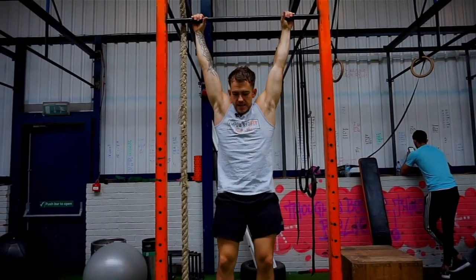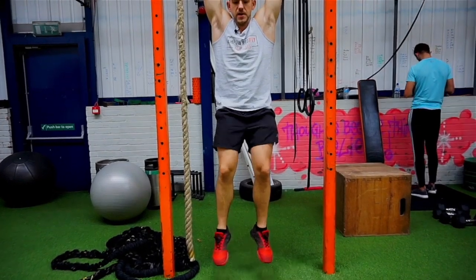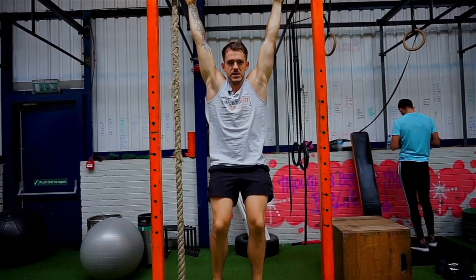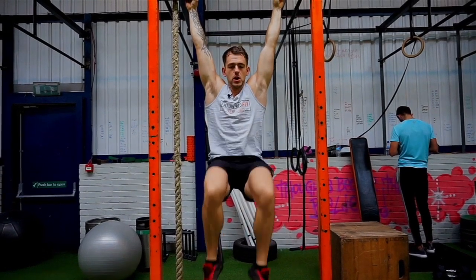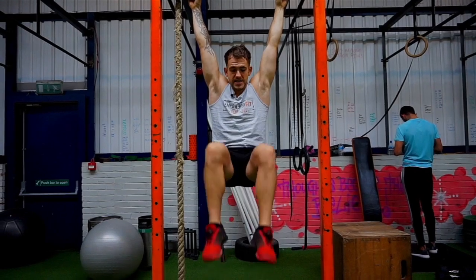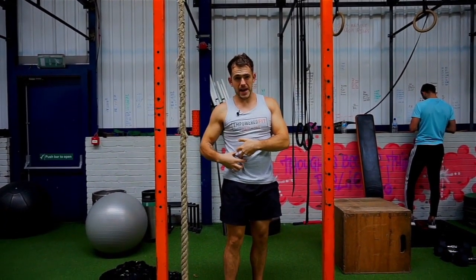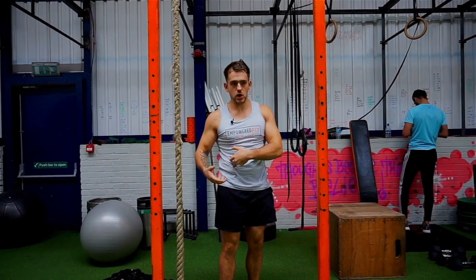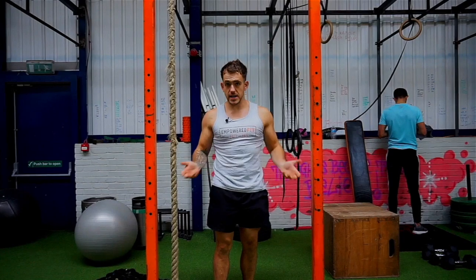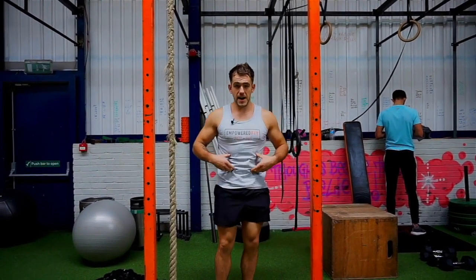So first of all, I'm just in this hanging position to explain the movement of the core more than anything. If we're bringing our legs up and down, we're using our hip flexors mainly to do the movement. If you do loads and loads of these, you might feel some lactic acid build up in the stomach, but it's simply because the hip flexor goes from here to here and can cause lactic acid building up in here. You might think you're building your core. This transfers into a lot of movements that you generally see done in the gym for core exercises. It's actually using the hip flexor rather than the ab muscles.